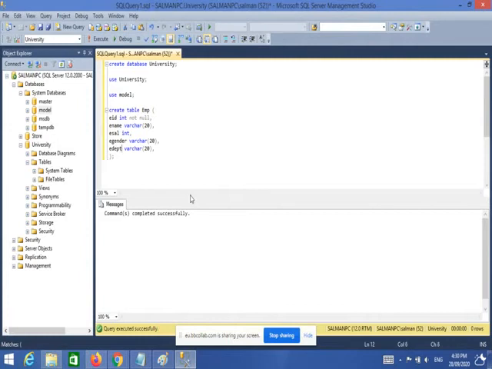But you see, every employee is uniquely identified by his employee ID. Correct? Like every student is uniquely identified by his roll number. So that's why we give primary key. We will give employee ID as the primary key.